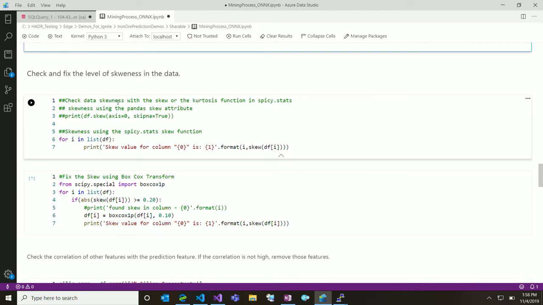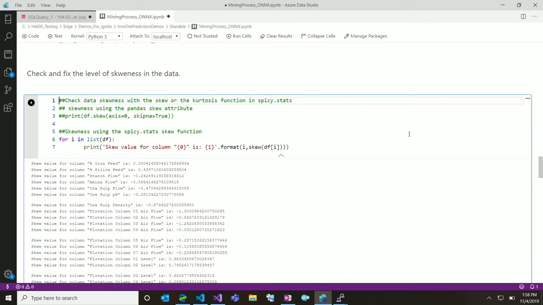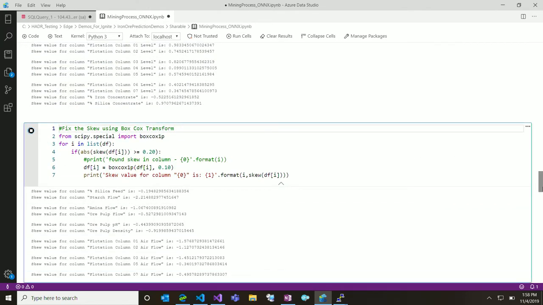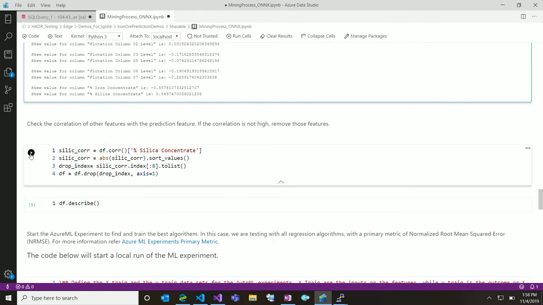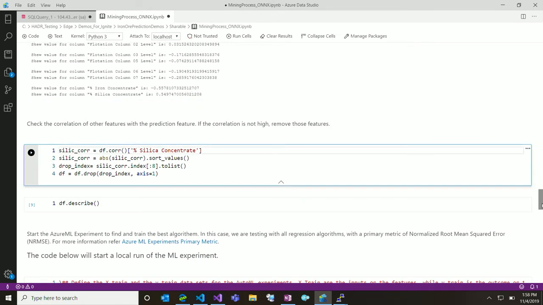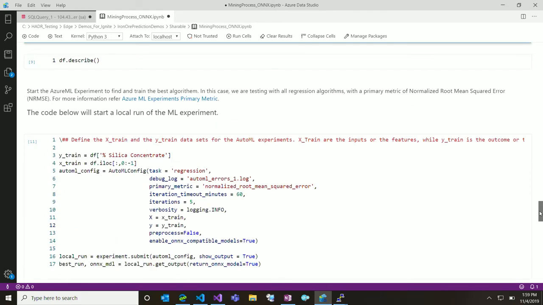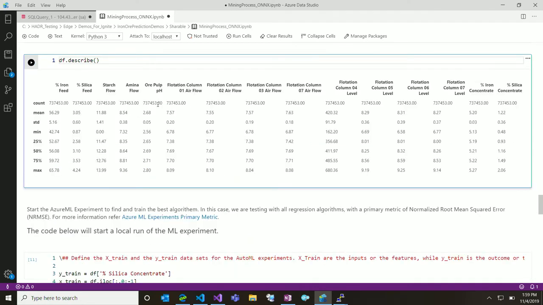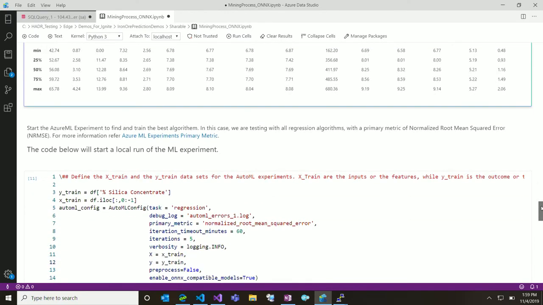So let me go ahead and run a simple command which will remove the skew from this data set. And once the skew is removed, I'll use this data set to now train my ML model. This basically gets rid of all columns or attributes which are not applicable for silica prediction. So finally, after all of this transformation, I am left with about 14 columns or 14 attributes which have some impact on the silica impurities present in the final product. OK, so that's just the data science part of it.